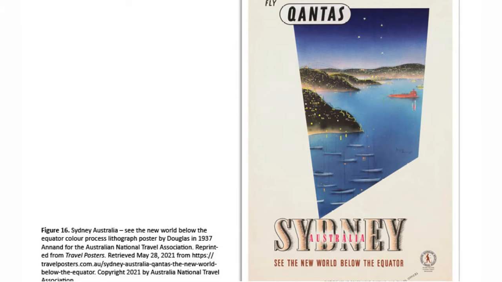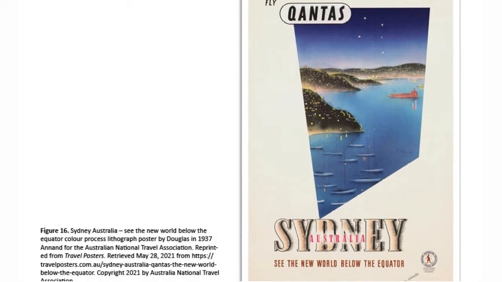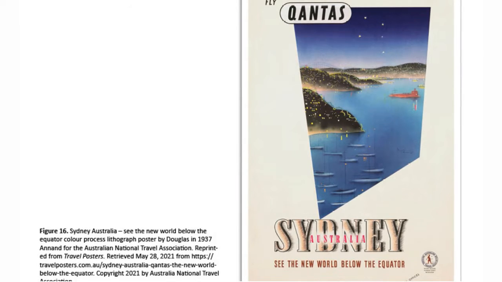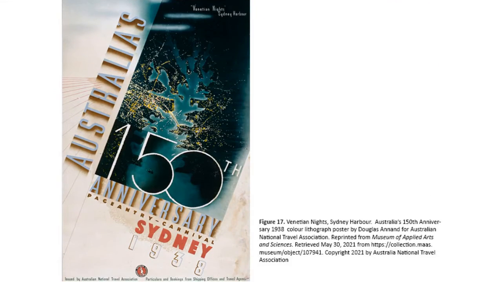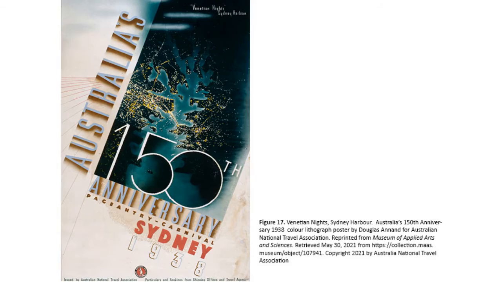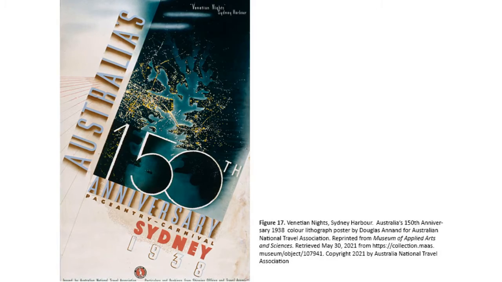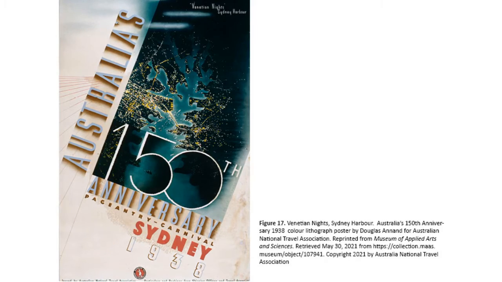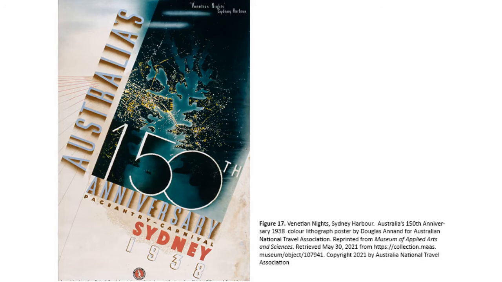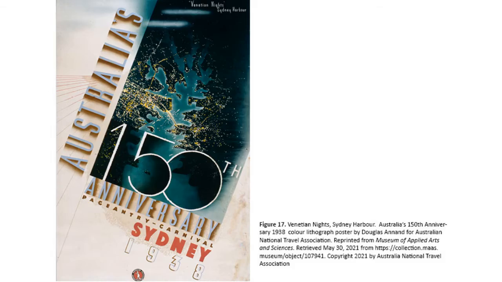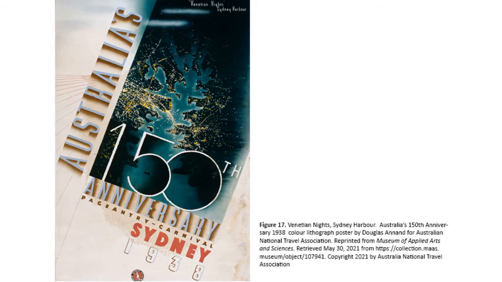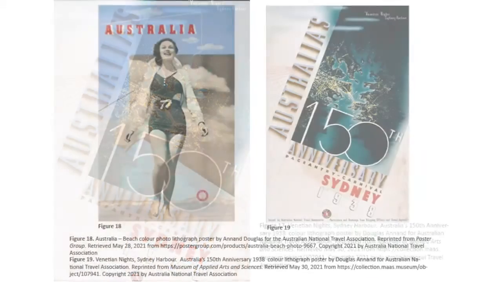The raised angle and geometric shape provides a modernist feel, however the raw Sydney typeface and white space represents the openness of the country. Venetian Nights, Sydney Harbour, Australia's 150th anniversary 1938 poster, was another photo montage featuring an aerial shot of Sydney Harbour at night. Electric lights were a very new thing, and this image shows off a stunning light display, portraying a modern, vibrant city from a unique viewpoint at the time.